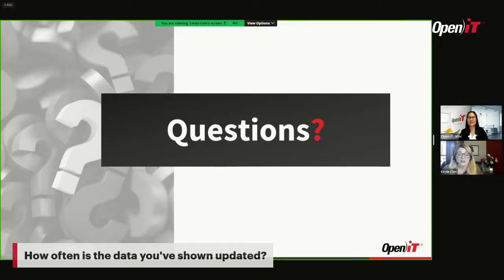Oh, that's a great question. And I'm sorry I didn't talk about that. So in these Power BIs, these all have a live connection to the database. At OpenIT and License Analyzer, we use the Microsoft SQL and Microsoft Analysis servers. It's commonly referred to as a cube. It's three-dimensional data, so think of it as pre-aggregated data. But these are live connections.